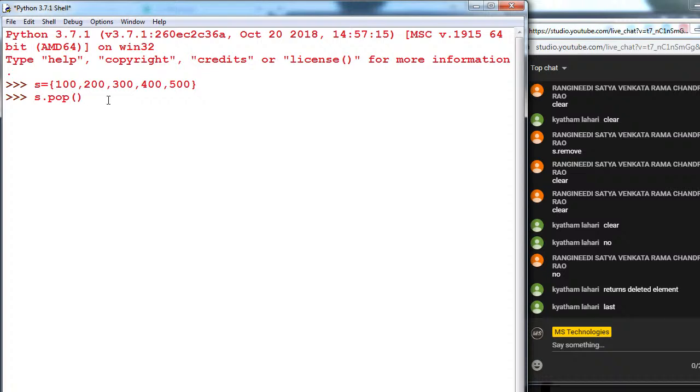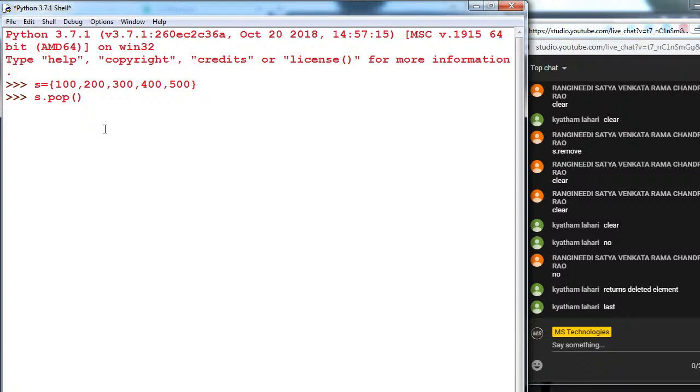Okay. Now tell me which element it will remove. I want you to tell that element; here 100, 200, 300, 400, 500 is there. Now which element will it remove and return? Please respond.